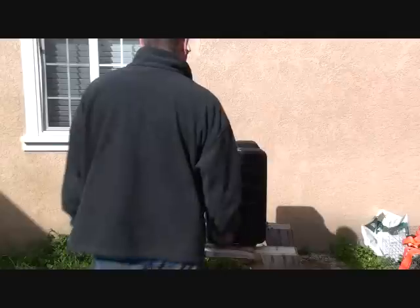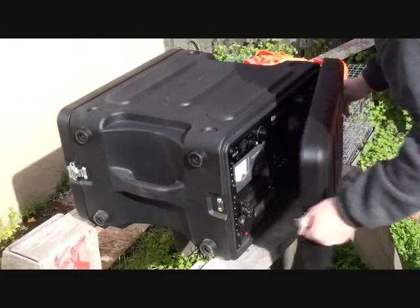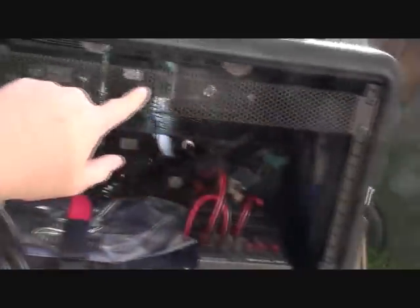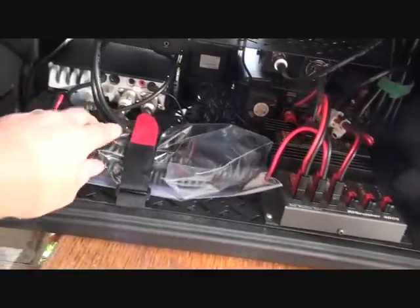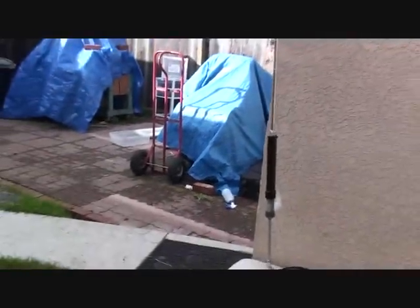Since I last talked to you, I've made a few changes to the equipment and a couple of modifications to the go box. Something I added was this little 19-inch panel on the rack — I picked it up for about two dollars at an amateur flea market. It keeps my coax and power cord up and out of the way. I stow my microphones right here with a velcro strap. For this test, I temporarily put up a fold-up J pole alongside the house, and for HF I've got a super antenna to see what we can receive.